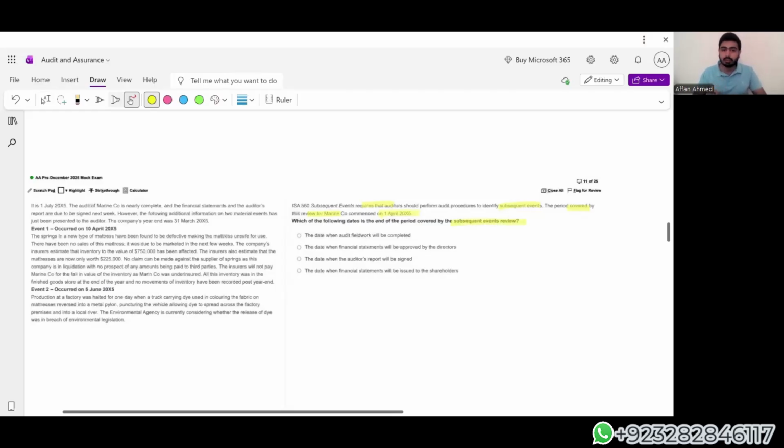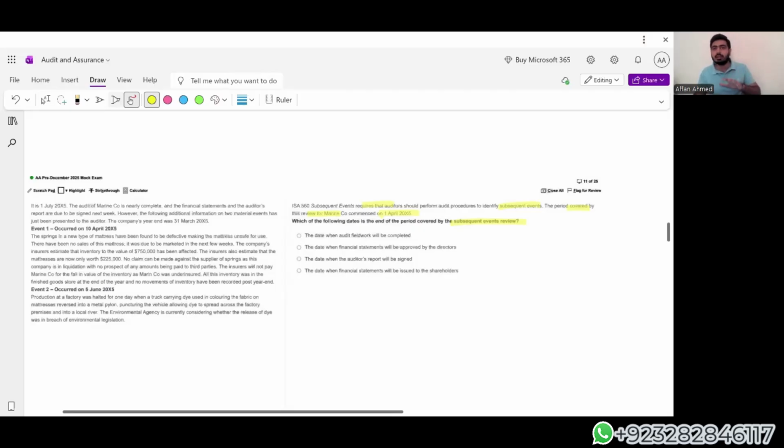This is a trap for you. Very honestly speaking, this is a very big trap for you guys, because the duty of the auditor doesn't end until they are out of the organization. The duty is divided between active and passive. When you look at the particular scenario, they are asking for the active duty here. Normally the active duty is till the date when the audit report is signed. After that, we have a passive duty. The active duty ends there, but the passive duty starts there.